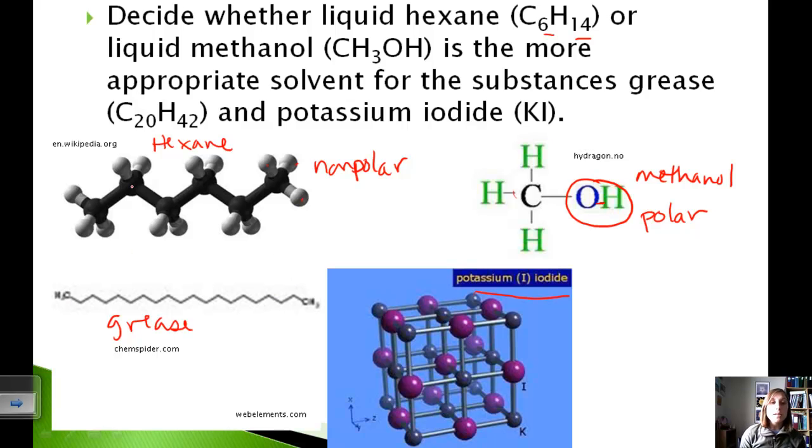Okay, so now we want to determine our solvents and see which one's going to go with which. Well, if you look at hexane, see how it's kind of triangular in shape? Well, instead of having to draw all those carbon atoms, we instead just make these little triangles. So each point represents a carbon. Okay, so if you count up all the points, there are 20 of them. Well, this is very similar in structure to hexane, so we're going to say that grease is also non-polar.